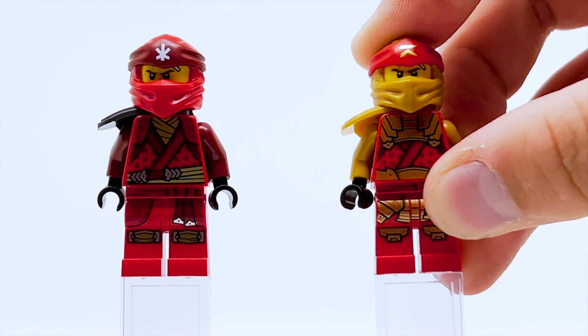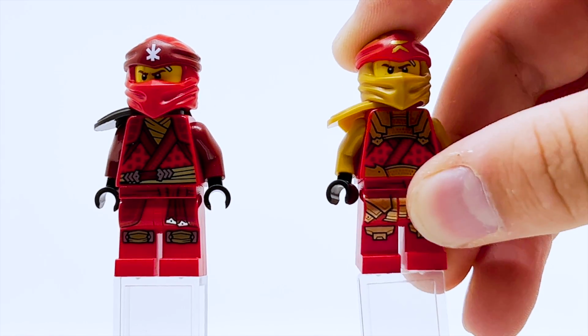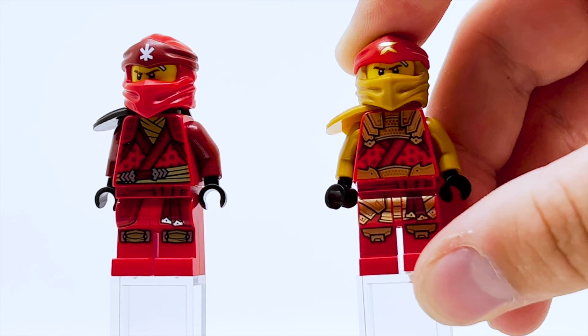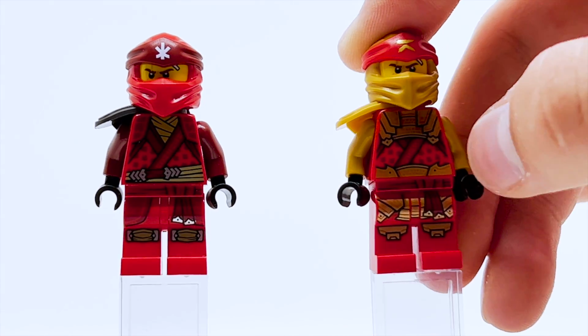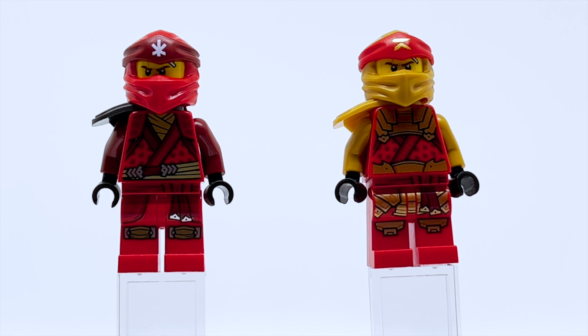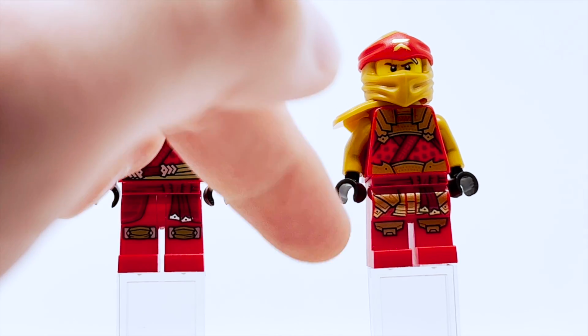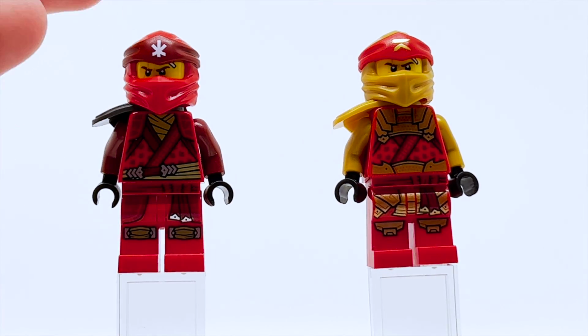I forget what I said in my reviews about this guy, but I go back and forth on how much I like him. Sometimes I look at him and I'm like, that design's not that great. But honestly, I'm looking at him right now, and I do actually quite like how he looks. The golden armor looks really nice, and I like how it's all at the top of his chest. It sort of reminds me of his 2012 design, except in that suit it was dark red instead of gold. And just like Jay, he's got the issue where his belt sort of blends into his legs, but that doesn't take away from the fact that it does all still look pretty nice.